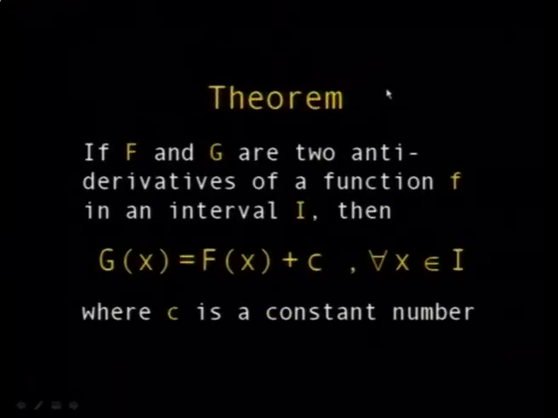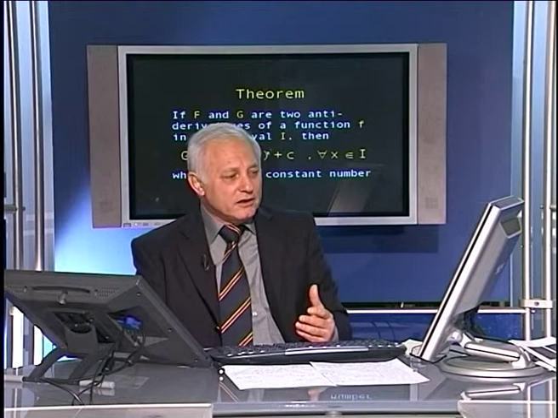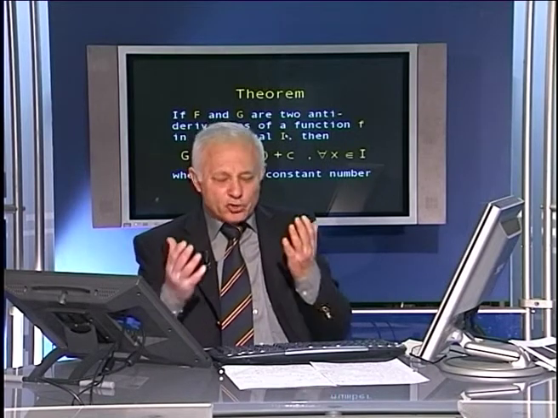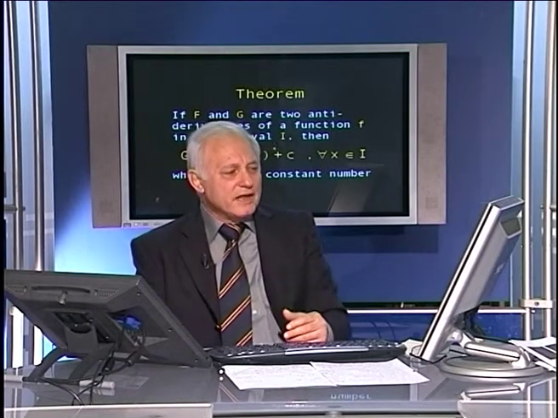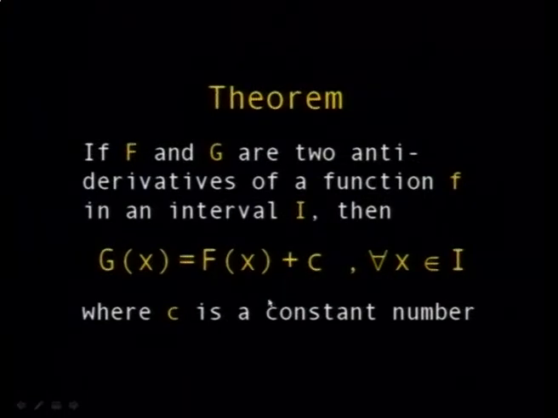So now what about when you have two antiderivatives, for example, capital F and capital G of small f? You should add C here. In other words, this is a theorem, and it has a proof. When you have two antiderivatives of the same function, then they differ by a constant C. And this constant C is important. It's not a luxury that you put C. Students usually neglect it. They just find an antiderivative. No, you have to add the number C.